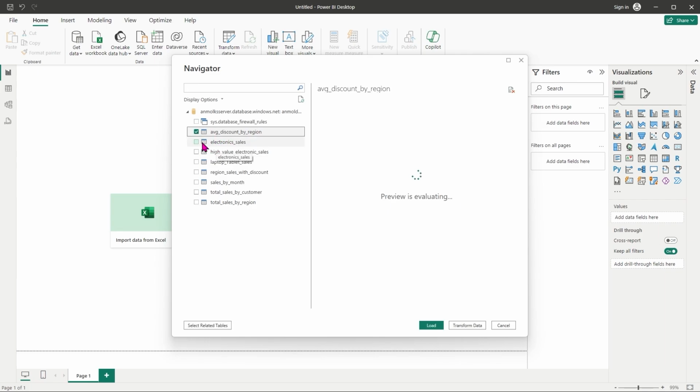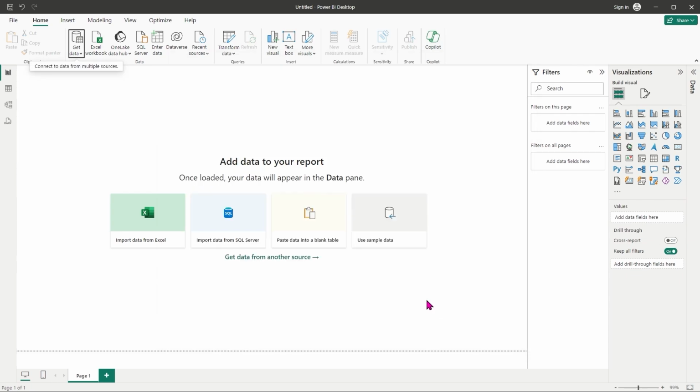So let's select average discount by region, electronic sales, high value electronic sales, laptop tablet sales, region sales with discount, sales by month, total sales by month. Just click on load.